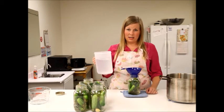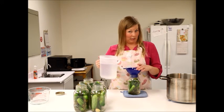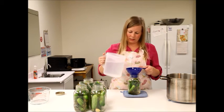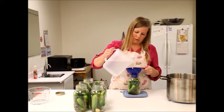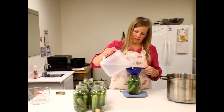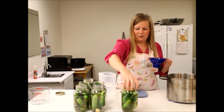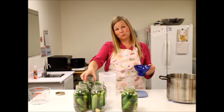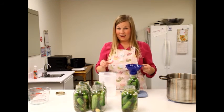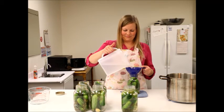Now that our brine is done and all the ingredients are mixed together and the salt is dissolved, we're just going to make pickles. So you just want to take your funnel again and you're just going to pour your brine right over and into your jar. And you're just going to do that until the liquid meets your funnel or all of the cucumbers are covered. There you go. There's some homemade dill pickles. So we'll just continue this and then we will put the lids on and they will seal overnight.